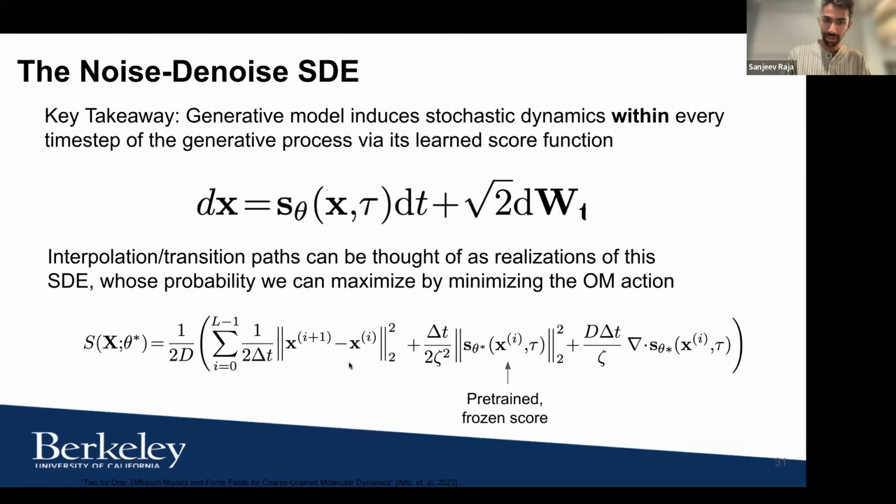Like used t for the diffusion time, but in this case, tau has to do with the diffusion time. So what point in the diffusion process you're taking the score from? Because in a diffusion model, or a score-based generative model, you don't have just one score function, but you have a continuous in time score function, which is approximated via discrete times. So this is really which time level you're choosing. So tau is the diffusion time and t is the sort of physical time. Hopefully that answers your question.